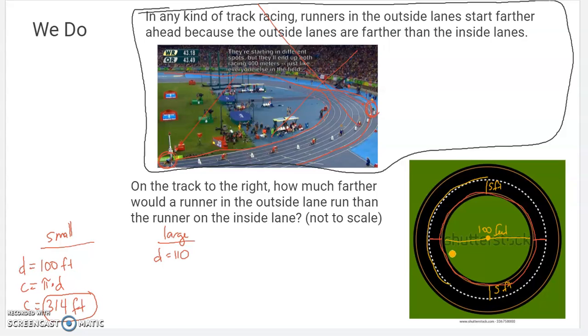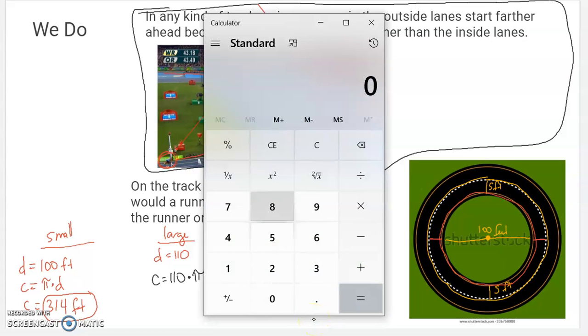So if you ever race somebody around a track, take the inside lane. It's shorter, gives you a big advantage. So this person's actually running around a bigger circle in that outer lane. Their diameter is 110 feet. So same formula. How far they run, that circumference, is equal to 110 feet times pi. That one I am going to need my calculator for. 110 times 3.14. So they're running actually quite a bit farther.